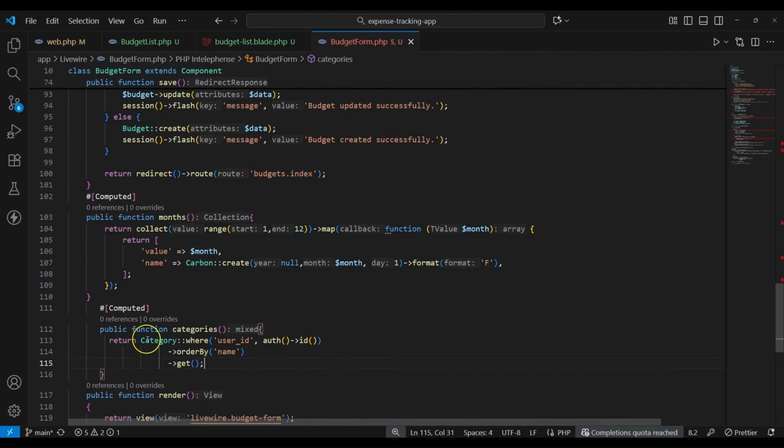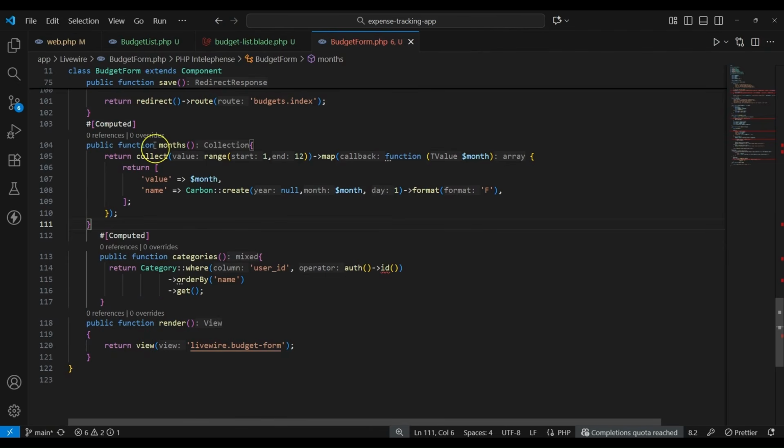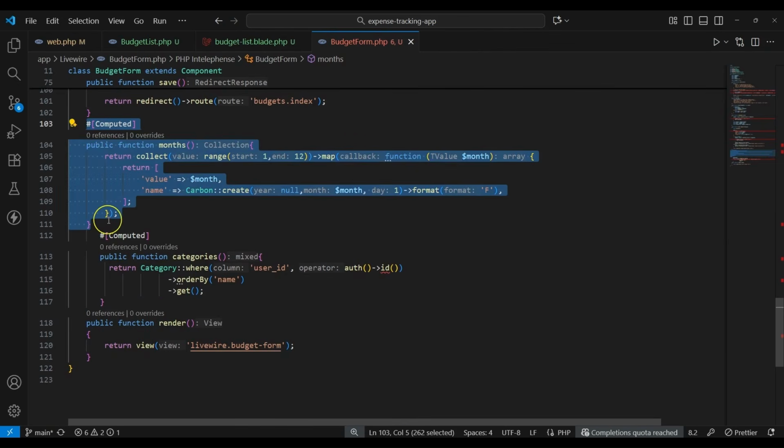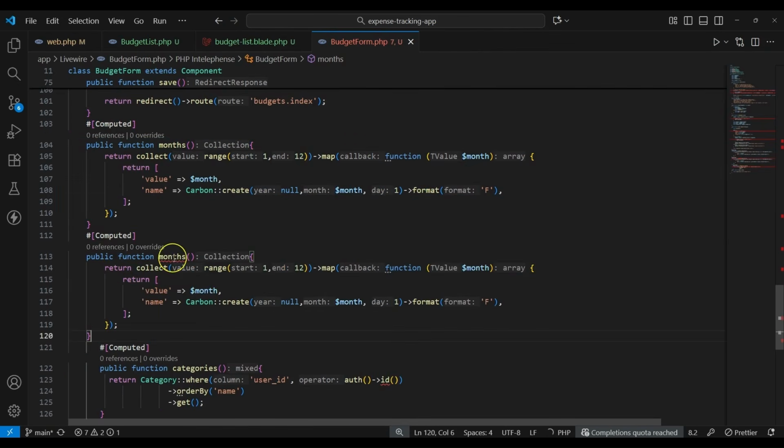So on the categories, basically we are going to return the following thing. So it's just a matter of getting the categories, and then we are going to check the ID, which should be equals to the ID of the logged in user, and after that we are going to order them by this way, and after that we also need to get the year. So we are going to change just this one a little bit. So this should be years. Okay, and on years we are going to change that to use this code.